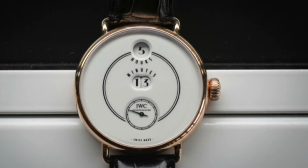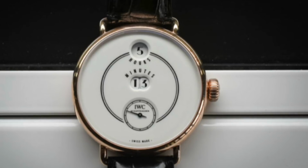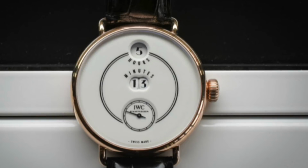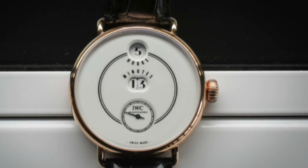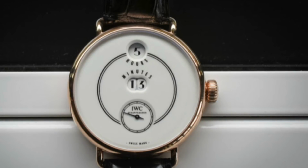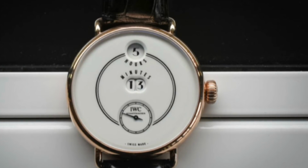Here we have a watch from IWC, International Watch Company. This is a very unique watch. It's obviously in a precious metal, 18-karat rose gold. Now this is the IWC Paul Weber, and it's basically a vintage re-edition model. It kind of stays true to form. As you can see, we have the hours in a window and the minutes in a window. Kind of typical of German watchmaking, as you might see in Lange & Söhne and brands like that. But it's definitely a pretty cool watch, and IWC has a few more models as well.